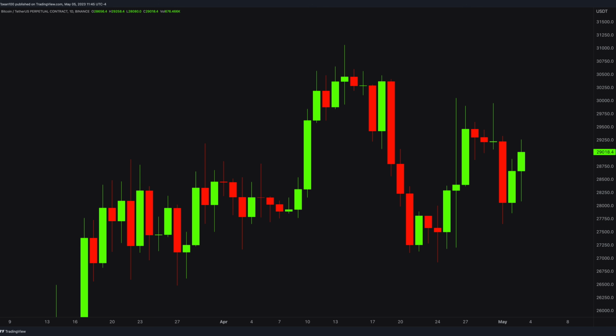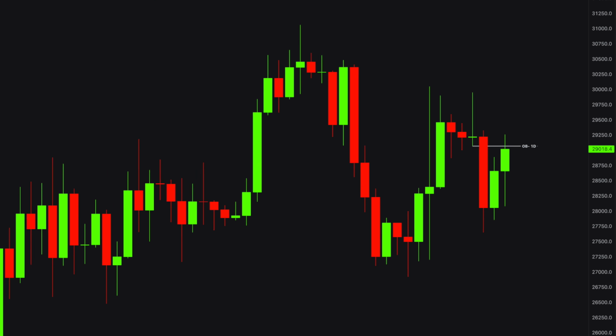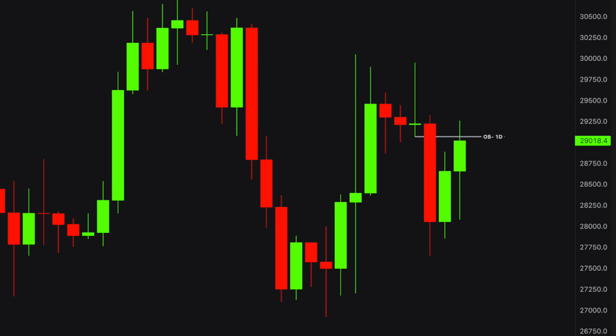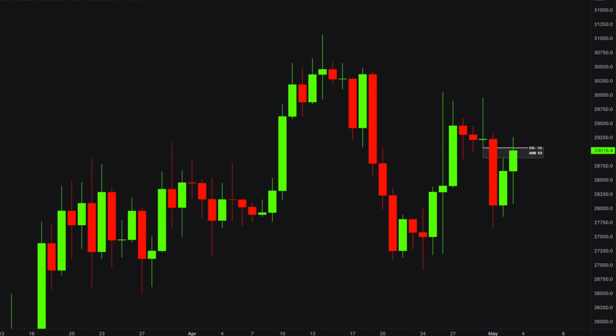Okay, let's see what we have here. Starting from daily, we will go deeper and deeper. You can notice this daily order block right at this point. And notice these extremely powerful bearish candlesticks. Candles like this always create imbalances. Combinations of order blocks and imbalances are the best reaction points.